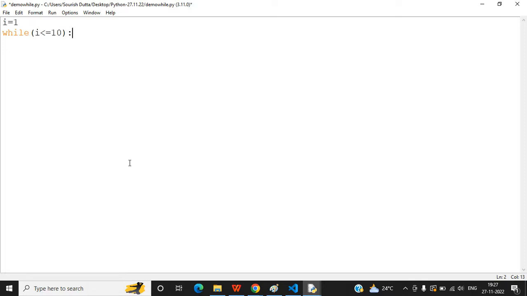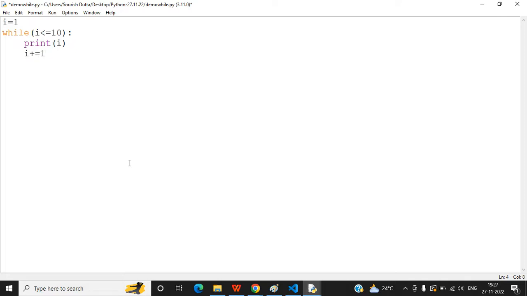Now just follow. If you put a colon over there, then you already get an indentation, and do not try to alter it. Whatever indentation Python or the IDE has given you, just go on with that indentation. Here you need to print the value of i. Now i plus plus is not possible here, so i plus equal to 1.